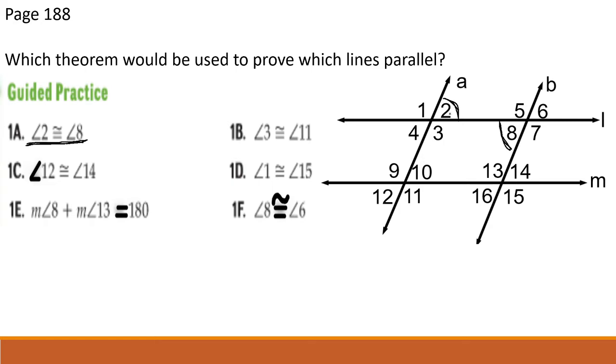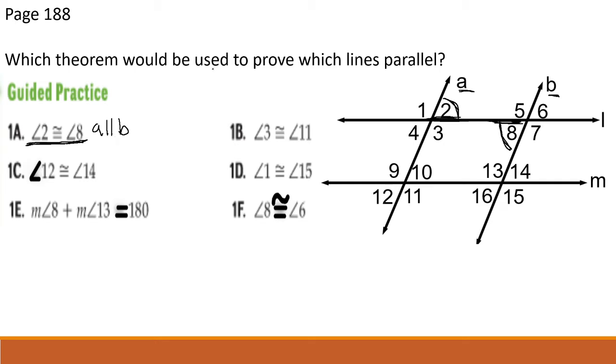The first thing you have to think about is that if you have two angles, what is your transversal and what are your parallel lines? In this case, for 2 and 8, A and B would be the two lines I want to prove parallel. L would be the transversal. How do I know that L is the transversal? Because it's a part of both angles. L is the side of angle 2 down here, and L is the side of angle 8 down here. So if L is a piece of both angles, then L is the transversal. And the other two lines would have to be the lines you're actually proving. So in this case, I would prove that A is parallel to B.